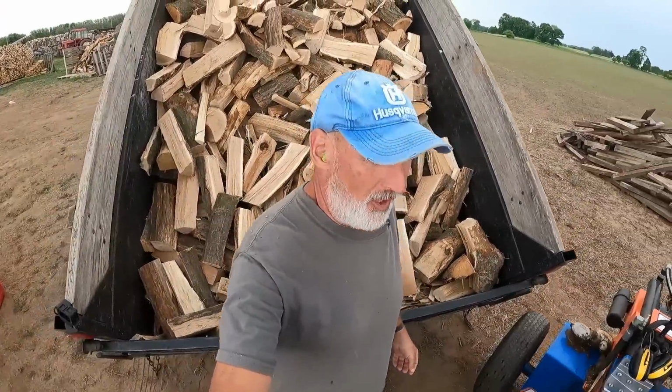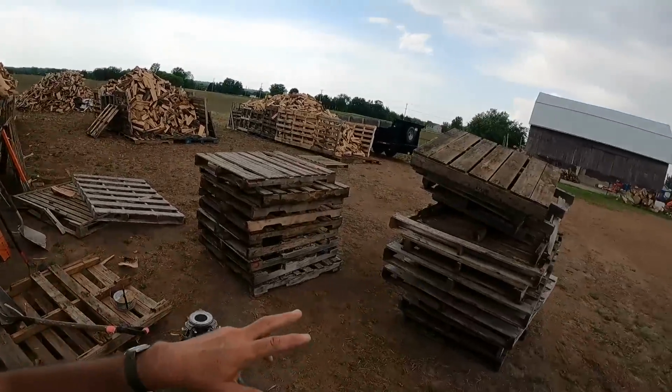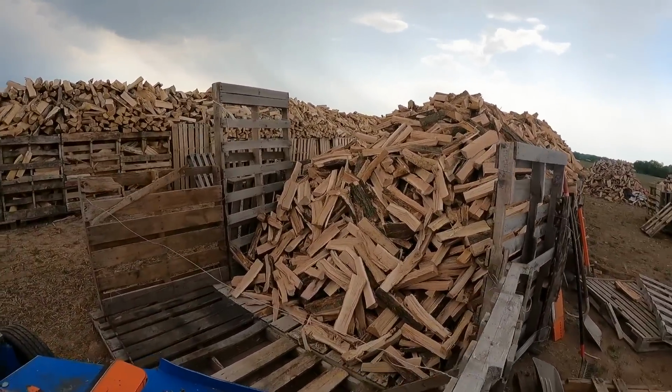So that's all that's left. We took a little break there. Bert came out and helped me a little bit. We added on to the pallets right here. He brought some pallets over with the skid steer. So we added on another section here because we were getting too close with the wood.